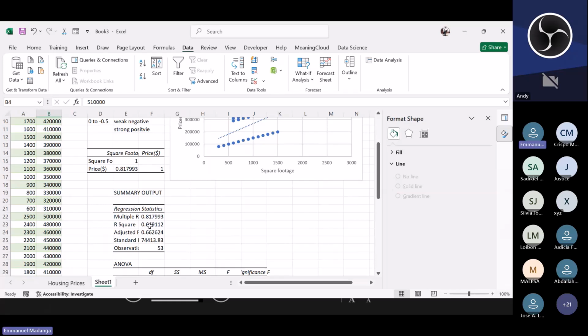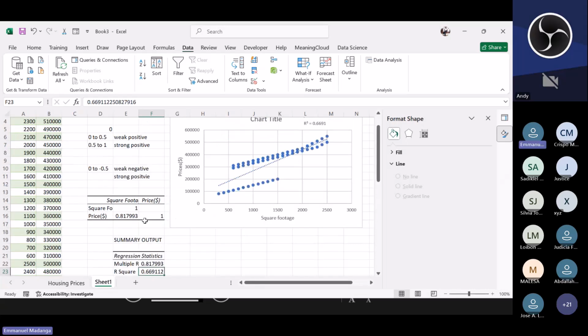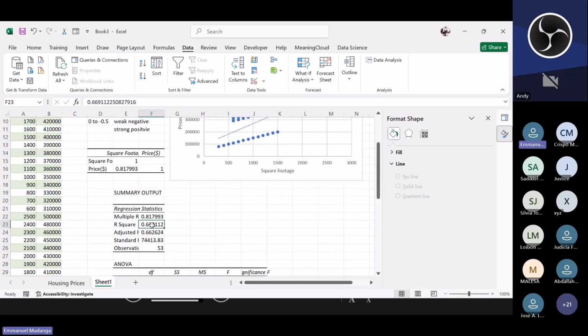It is actually 0.669112. This is usually converted into a percentage when we are interpreting, so it will be 66.91%. So we will say 66.91% of prices has been explained by the square footage.